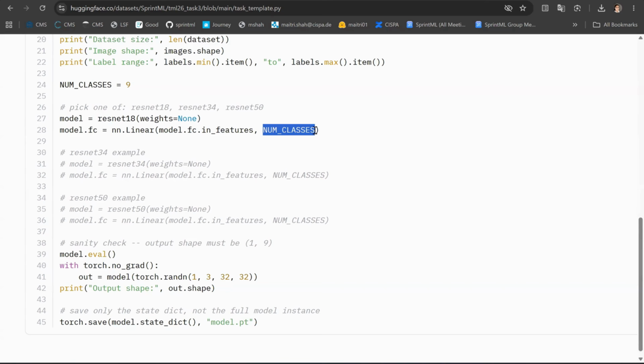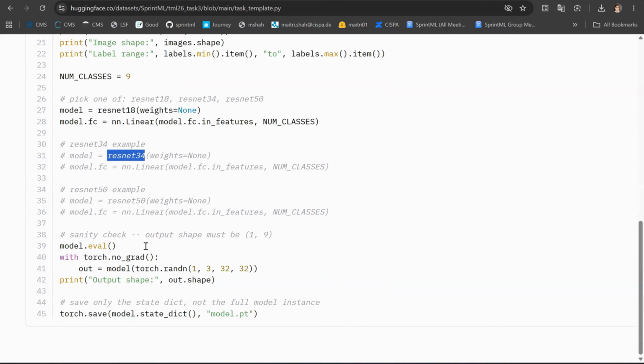So the output shape would be 1 by 9, 9 raw logits. Similarly, you can load ResNet 34 or ResNet 50, whichever you require. Here is a sanity check. You are loading the model in eval mode, not the training mode. For a random image, we are checking what the output shape is, and the output shape here will be 1 comma 9.